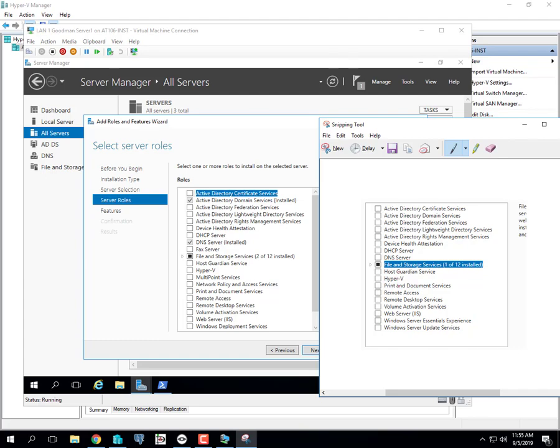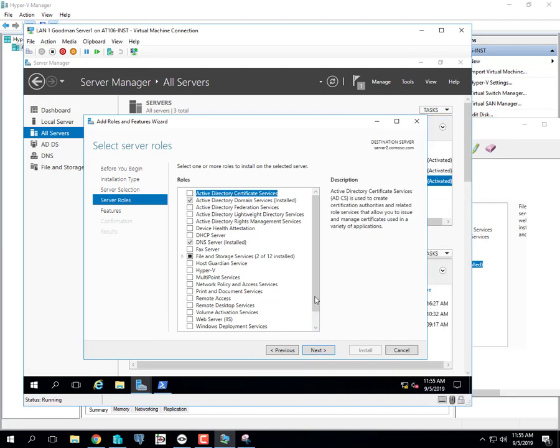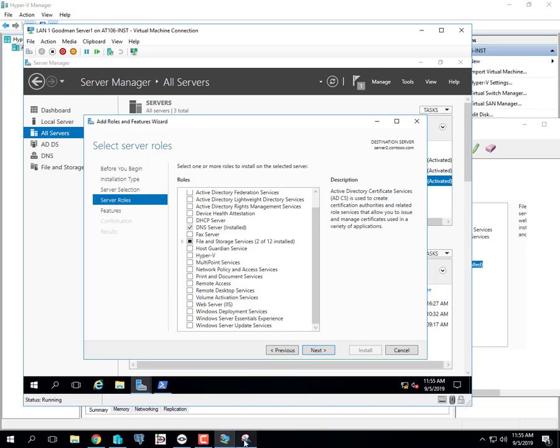So there's Hyper-V, print and document, remote access, remote desktop volume, web server. Looks like Windows deployment services is not allowed to be done on the core system. So a couple of services there that you can't do on core, but almost everything can be done on core. Almost.